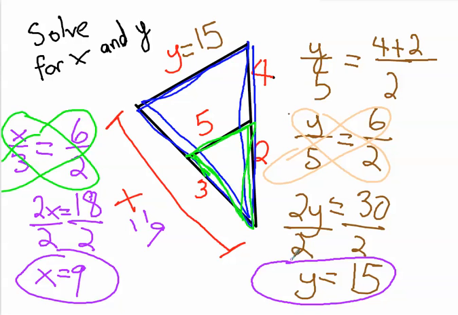So whenever you have problems, let me just reiterate this. Whenever you have a problem with a little triangle inside a big triangle, the easiest way to do it is to do the big side over the small side. So y over 5, and the big side over the small side, the big 6 over the little 2. And then with the x's, again, you do the big side over the little side, the x over the 3, and then we pick the other side, the big side which is 6 over the little side which is 2, and then you just cross multiply and you find the answer. And that is how you solve those kinds of problems.